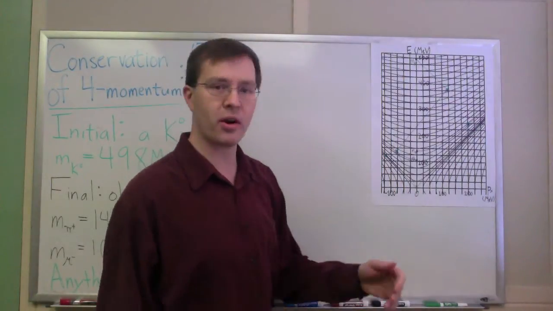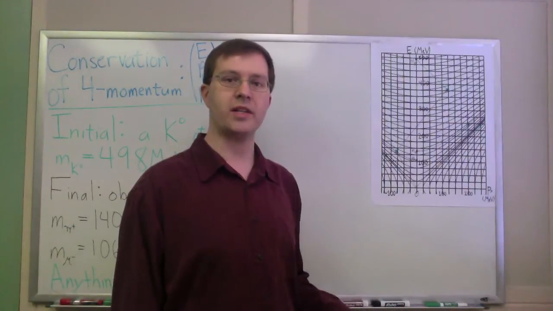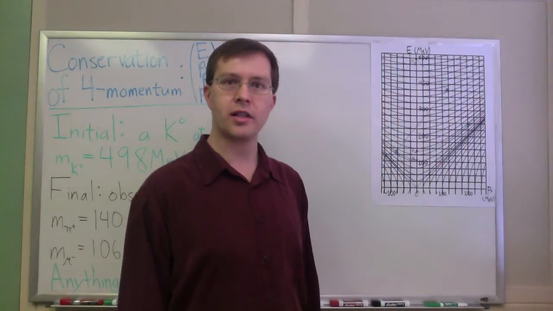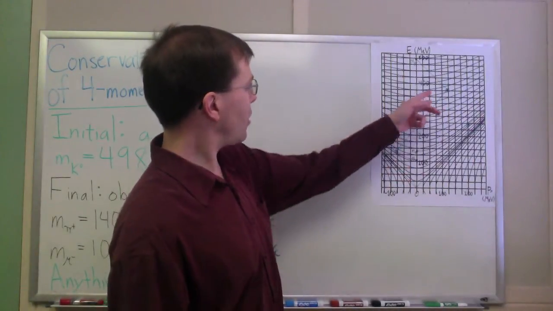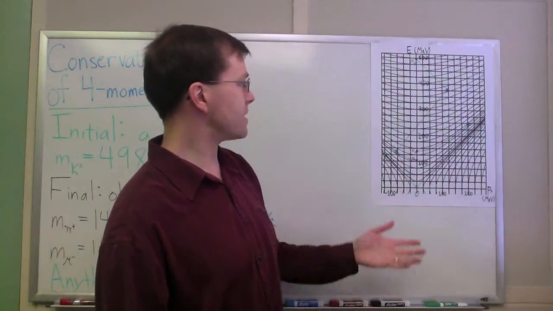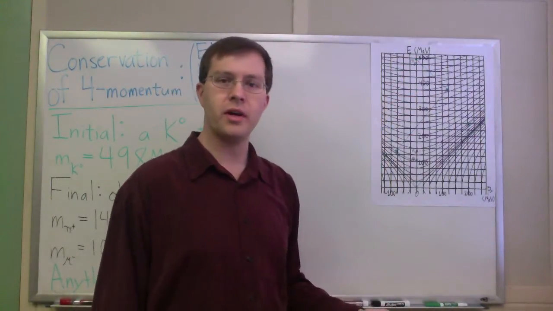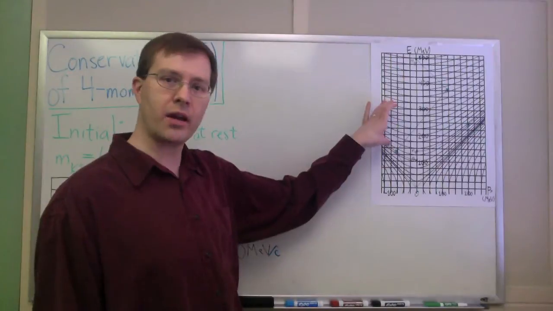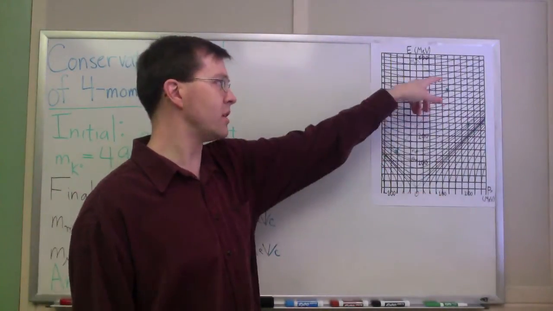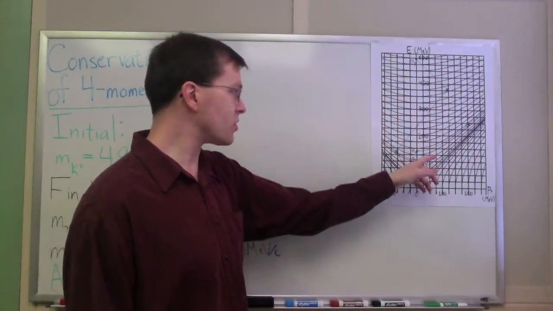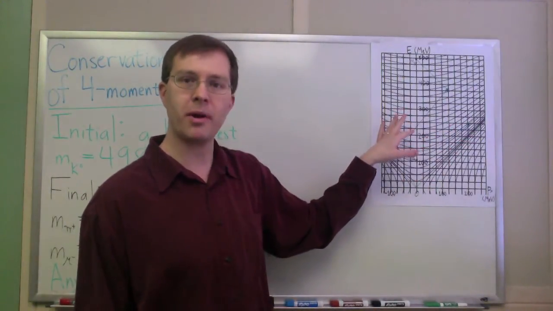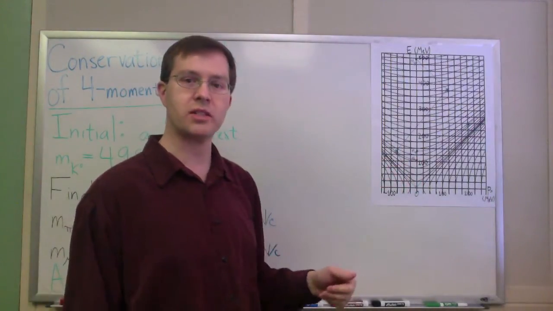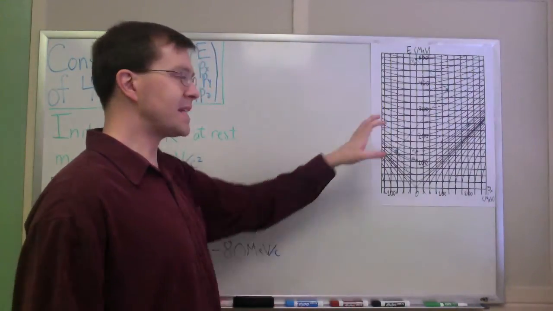It turns out that missing particle is a mu neutrino. It's a type of neutrino, a small neutral particle with very close to zero mass. For a long time we thought it was zero. In this example, it has a four momentum of 120 MeV or so in the negative x direction, 120 MeV of energy. So that's how I use this energy momentum diagram to do a conservation of four momentum problem. I'm just adding vectors in a very normal way, and I use the hyperbolas on this calibrated hyperbola paper to make sure I'm getting the right mass, energy and momentum relationships. Okay, so that's how we do this with a diagram.